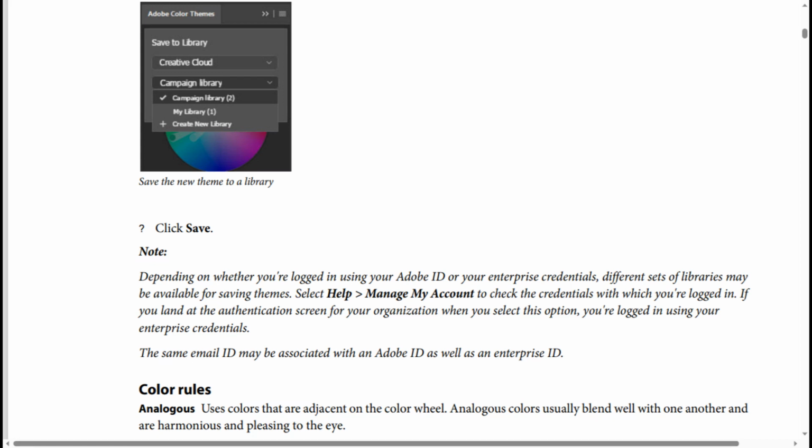If you land at the authentication screen for your organization when you select this option, you are logged in using your enterprise credentials, and the same email ID may be associated with an Adobe ID as well as an enterprise ID.